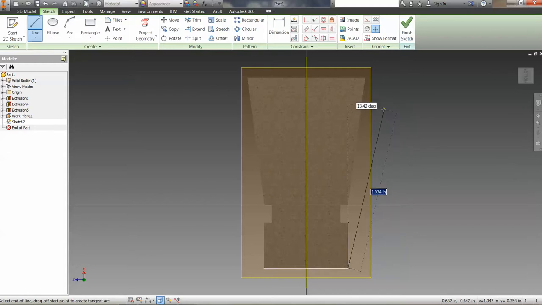And I want to make sure that I'm not connecting with anything, that I don't have any weird constraints. It's okay, not too bad, about like that. Then I want it to go straight across. Now I do want this to be sort of parallel to the bottom there. And then we'll come back down and connect the dots at the bottom.